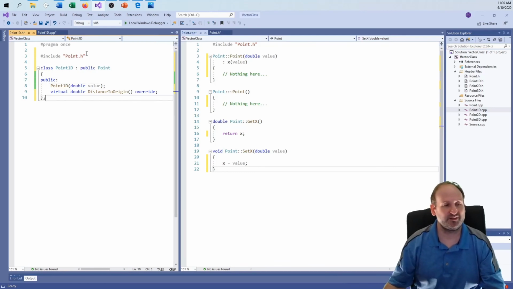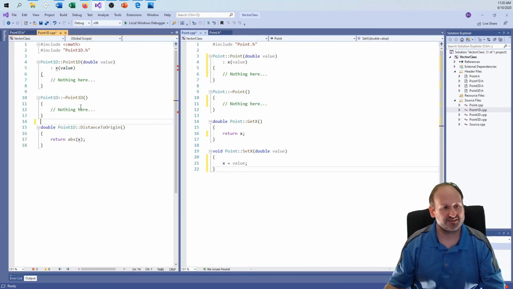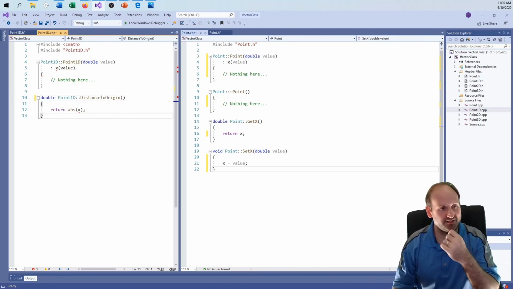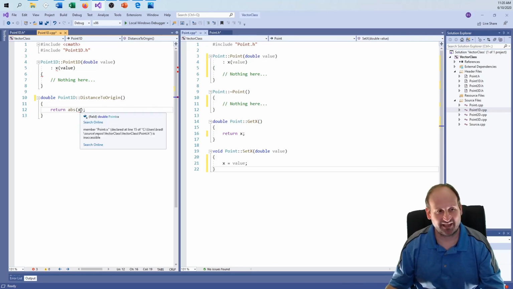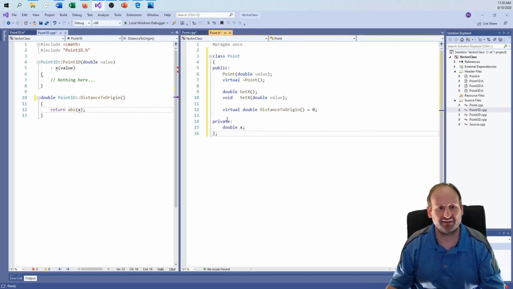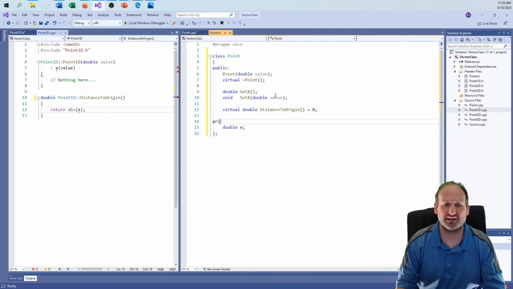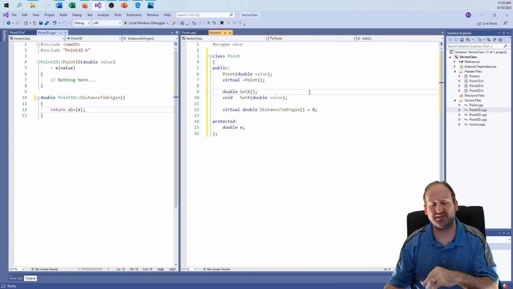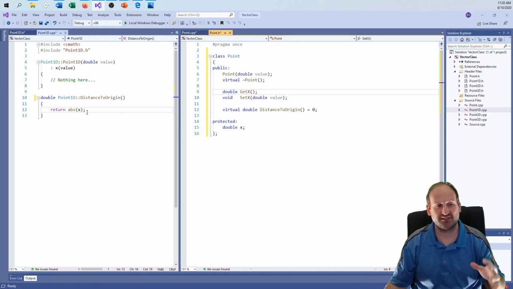And those are the only 2 functions that matter now. And so, yeah, destructor, don't need. Distance to origin, there we go. But now here's the, so this is the fun here. X, did I make this protected? I made this private. Let me make this protected. So everybody, because I'm a base class, everyone can derive and steal my X. And now this is put back to normal.